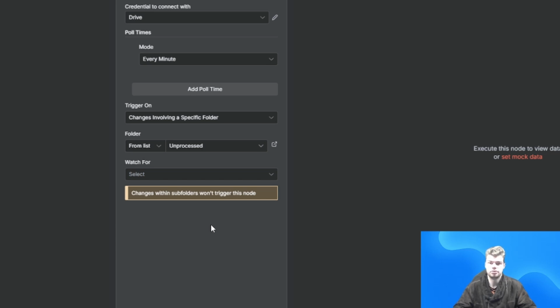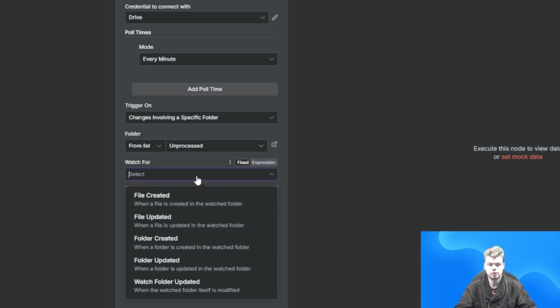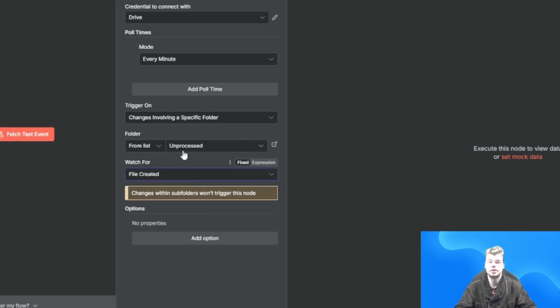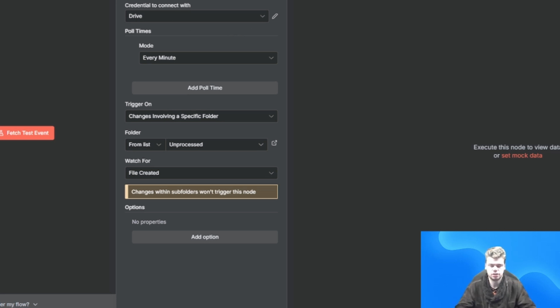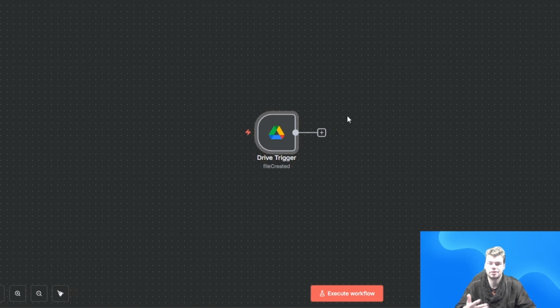That's going to be the folder for files that are not processed yet. Then we're going to be looking for any changes, so when a file is created, a new file inside the Google Drive, we're just going to call this the drive trigger. Then this node will activate.